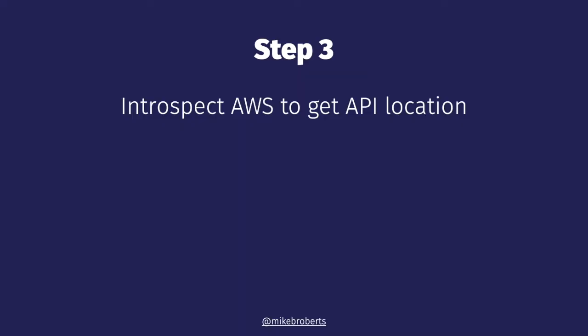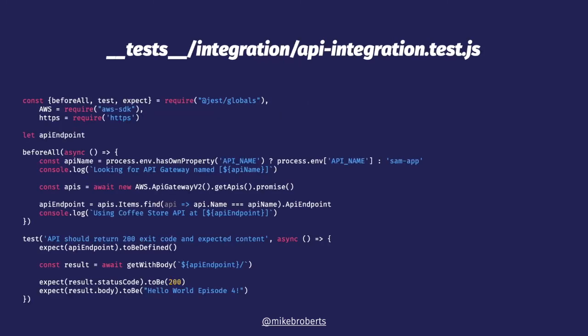So one final step this episode. Having to manually find the API gateway hostname and set it to an environment variable is pretty clunky, and we can do better than that. We know the logical name of our API gateway, and so we can use the AWS SDK to look up the API's metadata as part of our test setup. So here's our integration test again, but I've added the setup code to look up the API's hostname. I'm going to go through this in some detail.